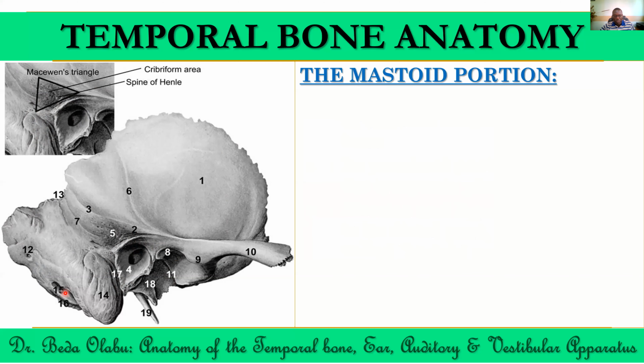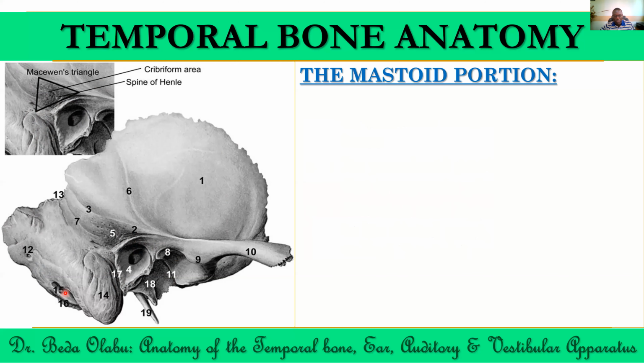But we have what we call the mastoid air cells. If we are at the level of the mastoid antrum, the floor of the mastoid antrum has communications with the mastoid air cells. So mastoid air cells communicate with the mastoid antrum. The mastoid air cells are variable. They are interconnected pockets of air, of variable number. So they could be many, they could be few.